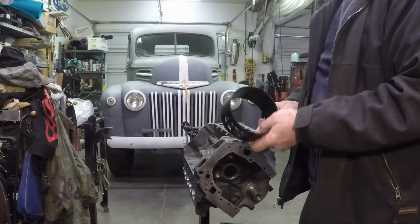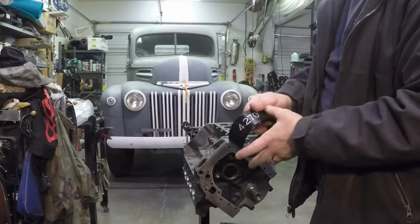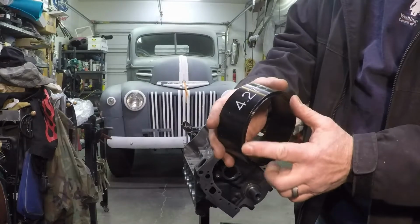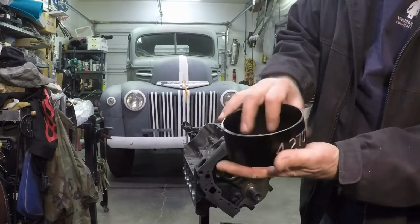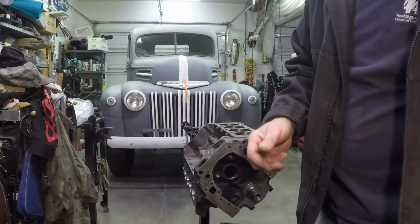this is a solid aluminum piece. These are awesome. This is for my 427. It's a little bigger than this motor. It's got a little lip right here. You see that? That actually sits right inside the cylinder. Allows me to just sit this right on the block. It's tapered. Man, this makes putting pistons in so easy.